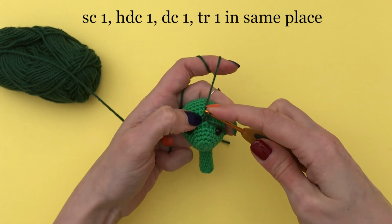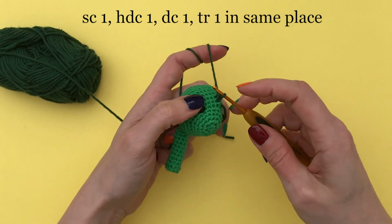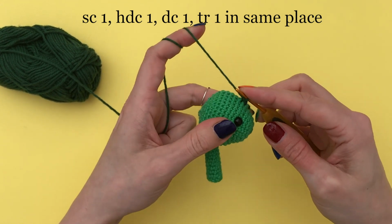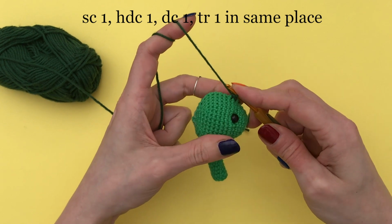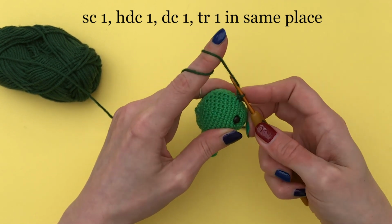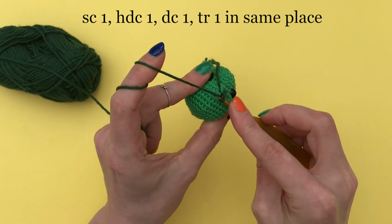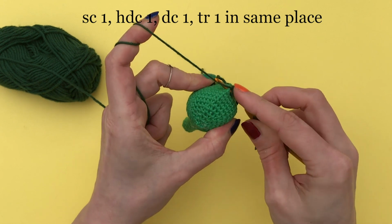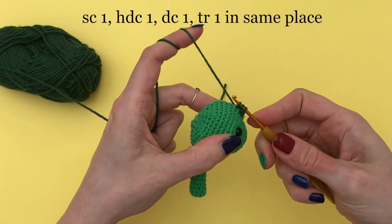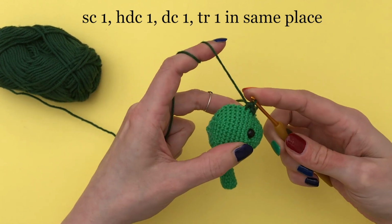So in this case, we don't want to crochet too tightly, just to make sure that the spines stand up nicely and don't bend down. So then we yarn over and insert our hook in between the next 2 rounds. Pick up the yarn, pull it through. So now we have 3 loops on our hook. And with these, we are going to make a half double crochet.